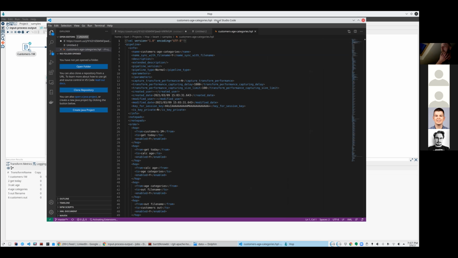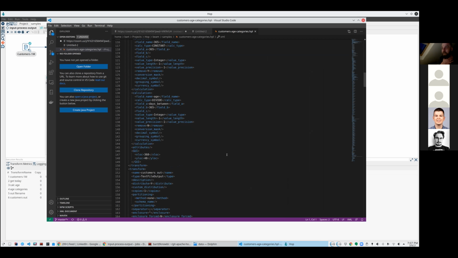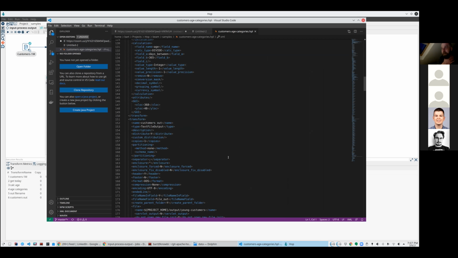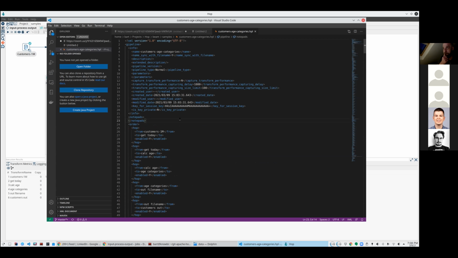So if you open that file definition, it's just a plain XML file, and it's XML for now because that is the format that was used by Pentaho, by Kettle, and we kept it for now, but we have discussed and thought about making that pluggable as well.